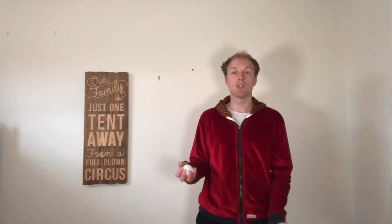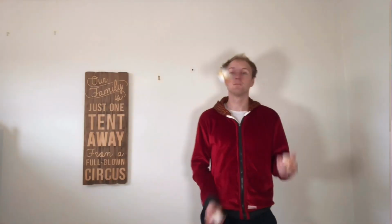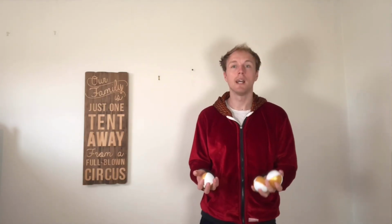That's called a multiplex. Once you've learned to do that, throwing two and then starting, you can mix it up. You can throw it behind your back, or you can throw it under your leg. It's a really versatile trick and helps you a lot with lots of things you can learn. You've got to try and make the balls split in the air. Maybe you hold your middle finger between the balls and you throw it and they split and you throw. So as you throw them in the air, as these two start to fall, you throw the next one and you catch those two. Okay? It's all great for your coordination, so up and then go.